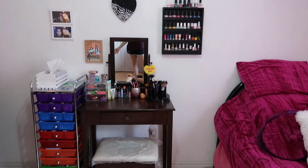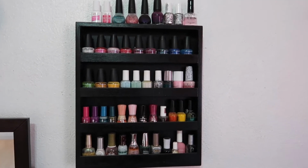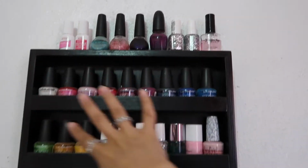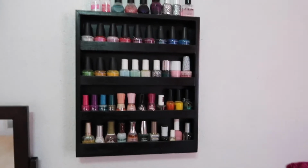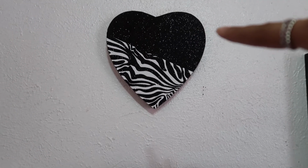Hi, yes, I'm wearing Nike shorts. Over here, I have all my nail polishes, which I don't really paint my nails or do my nails. I just do my toenails, and I use these right here. I don't really use anything else. This nail polish rack my dad made for me, so you can't really buy it anywhere, but I'm pretty sure you can find something similar on Amazon. That is literally a chocolate box that I just hung up because I thought it looked cute.